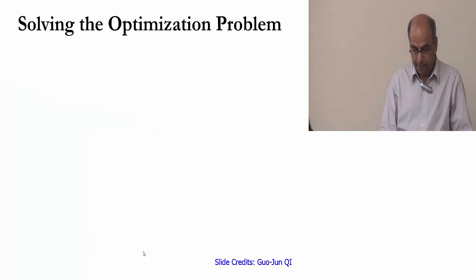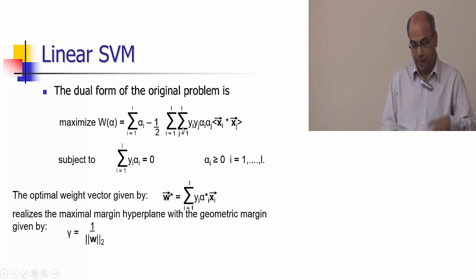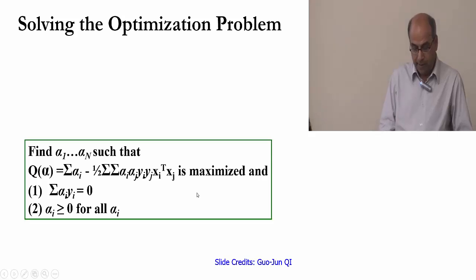So it's a similar thing. There we will find w. Now here we are finding the alpha, and again this is a constrained problem, and then you can use this quadratic optimization to get the alpha. Once you know alpha, then you can compute w. So that's that. Just a summary: we want to find alpha 1 to alpha n such that this is maximized with the condition that summation of alpha i yi is equal to 0.